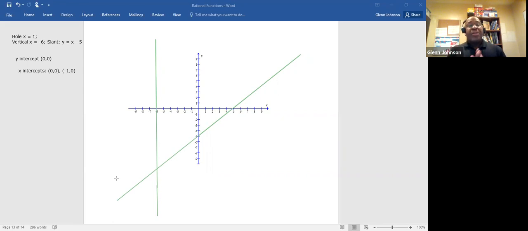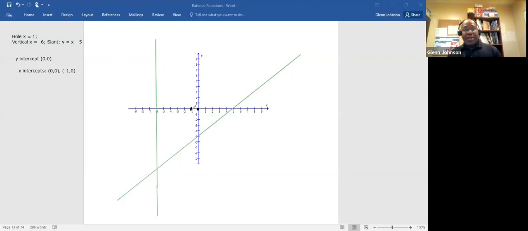All right, so now let's take a look at the x-intercepts and the y-intercepts. The y-intercept, which was also the x-intercept, was at 0, 0. So you have 0, 0. And then we also have the x-intercept at -1, 0. All right, so now we plot these 2 points. Now we need to figure out what the overall behavior or the possible behavior of the function is going to be to see what additional points we might need.